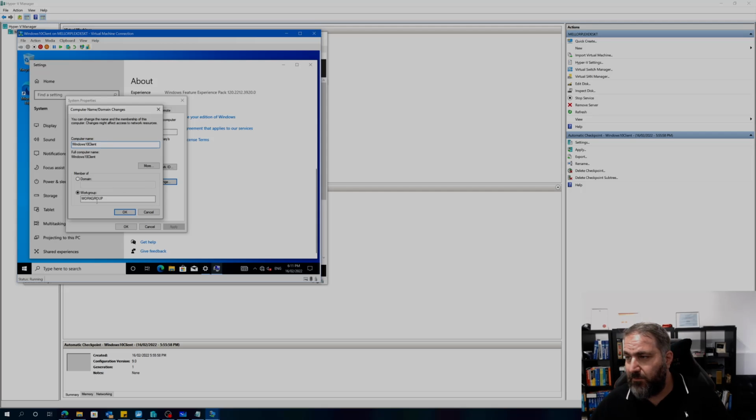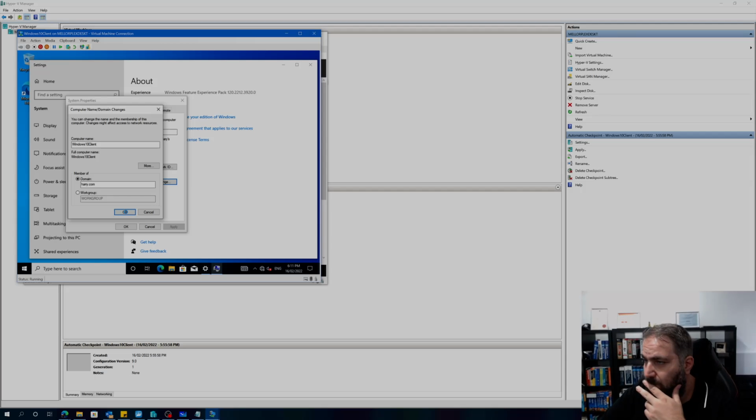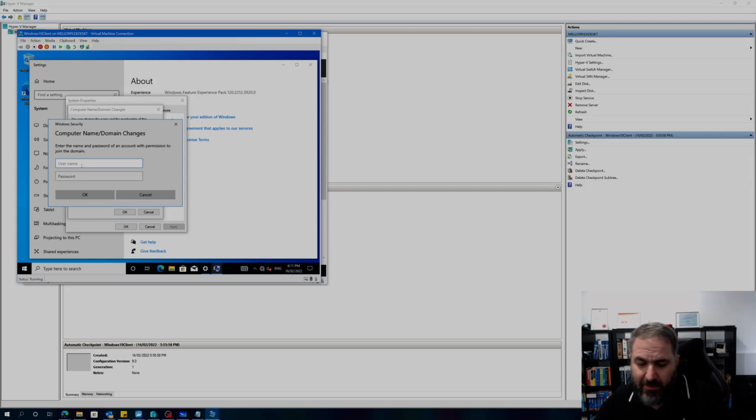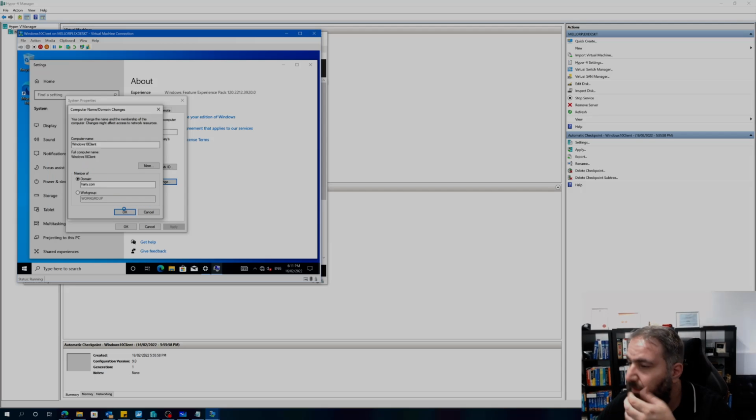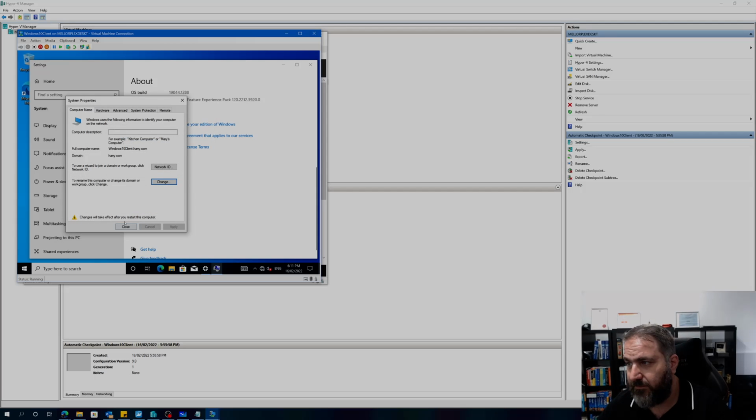Let's set up a computer name and make it a member of the domain. So we're going to log this computer on as harry.com, and we'll probably need to restart again. This is our administrator. We'll put Harry, the domain name, as administrator and put the password. And hopefully, welcome to the Harry domain. That's a good sign. We'll need to restart this.